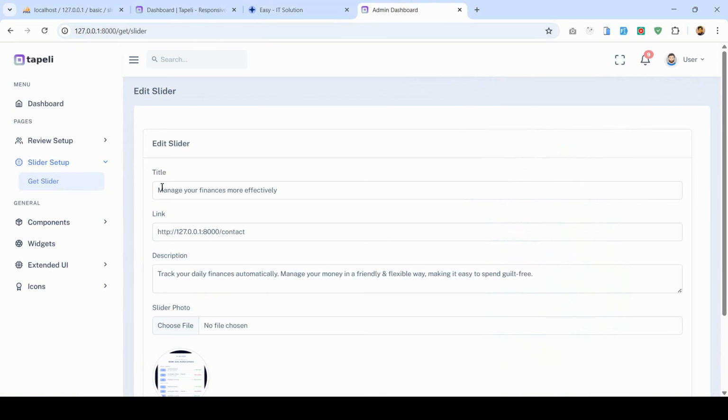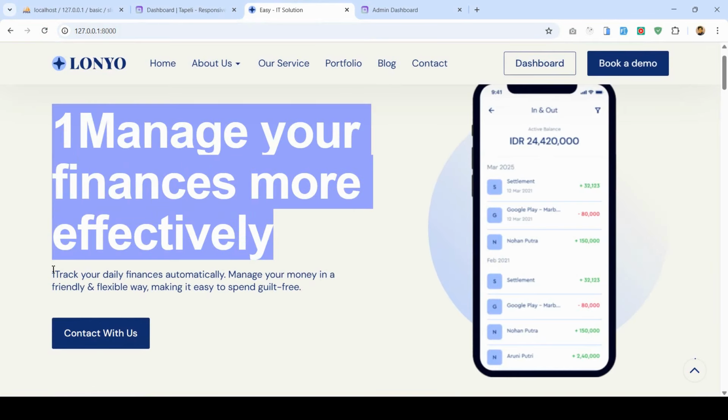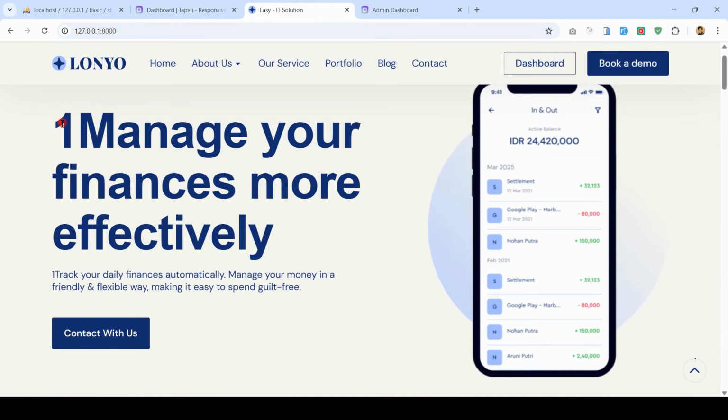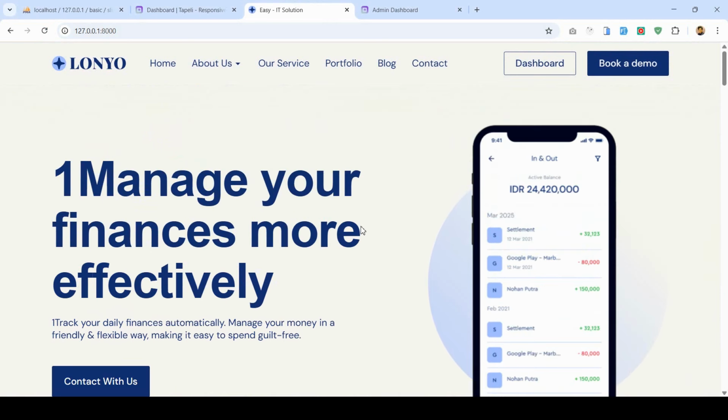And now if you want to change anything from the backend, you can actually update this information. After that, if you click on save changes, and now if you go, that should be updated here. You can see there is one description and one title that is successfully updated. See how easily you can make any website dynamic in Laravel.